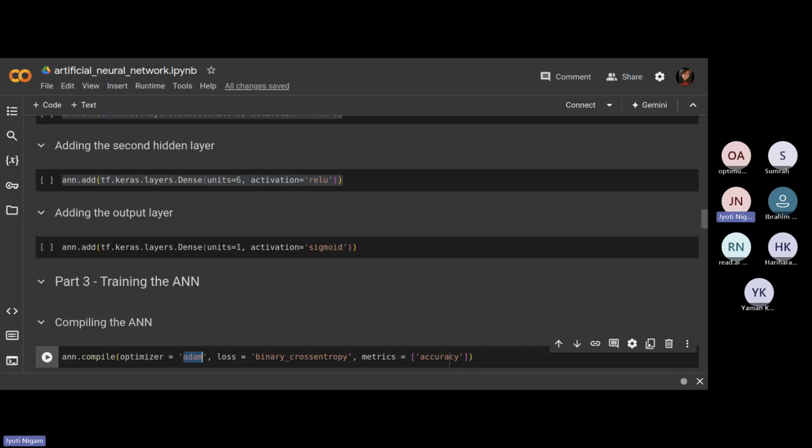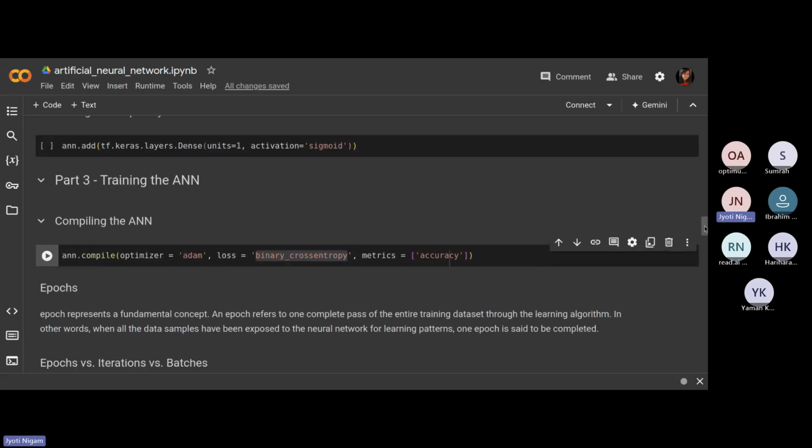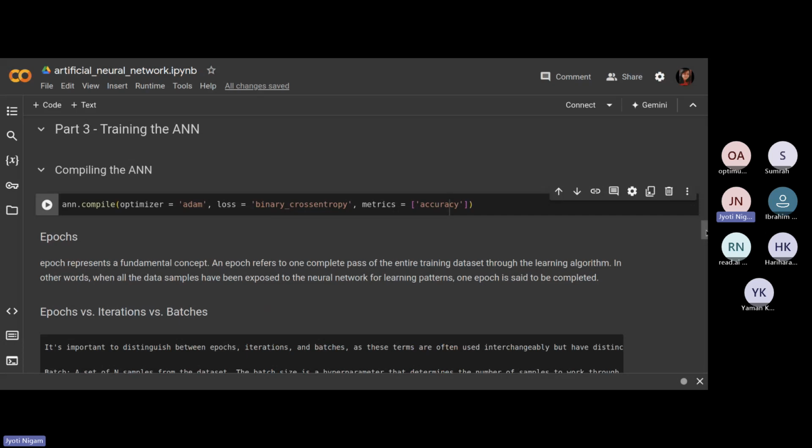And we compute the loss at every step. As I said, we compute the loss as the difference between the actual value and the predicted value. Here we have taken binary cross entropy. Binary cross entropy is nothing but the loss we calculate in the logistic regression function that I showed you yesterday. It's known as binary cross entropy in deep learning. And the final metric which we use for evaluating how good the model is, is accuracy. If you have gone through the classification notebook I shared yesterday, and the assignment which I gave you, you would have seen some notes on accuracy as a metric for the classification problem. So it's all the same.